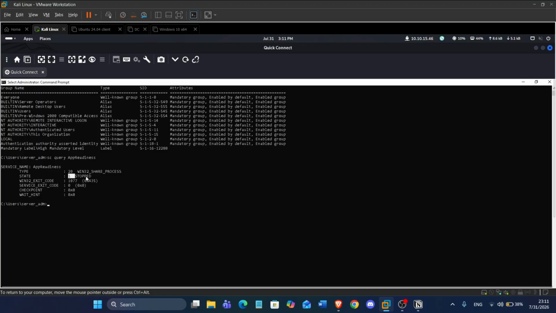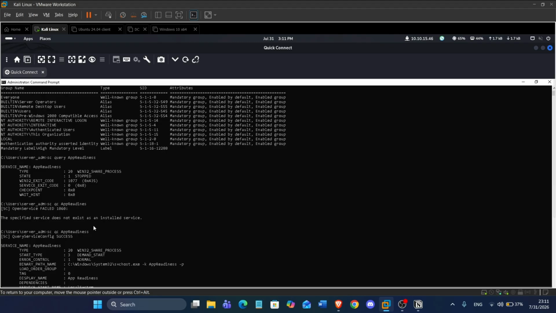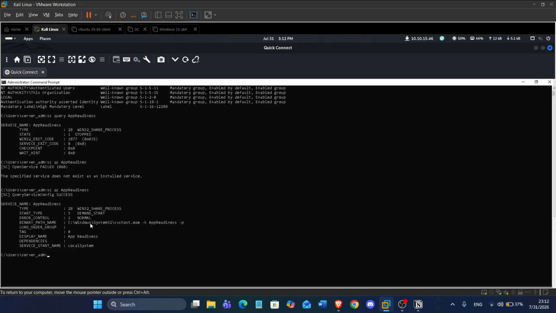The state right now is stopped, and we can get additional information with sc qc AppReadiness. As you can see, the service start name is LocalSystem, which means it runs as local system.